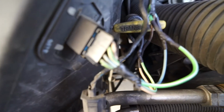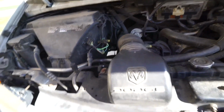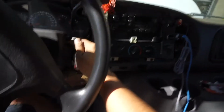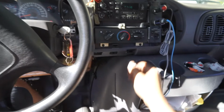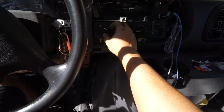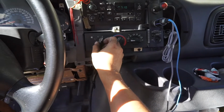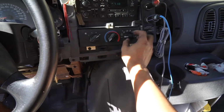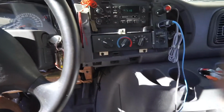Alright, it's plugged up. Gonna start the van, and hopefully that made some kind of difference. We'll see. So normally these three functions don't work, sorry if it's loud. It's normally just on max that it works. Let's see here. Oh, I think I heard something.